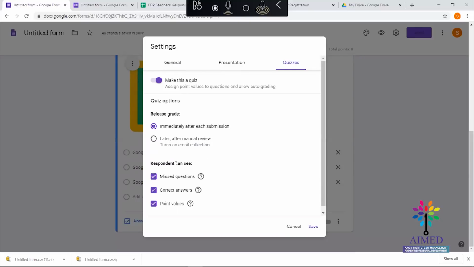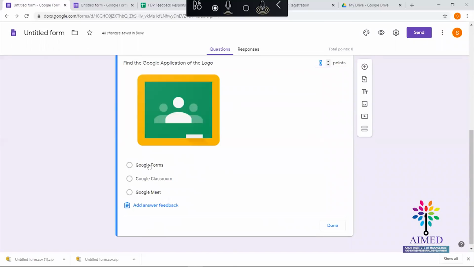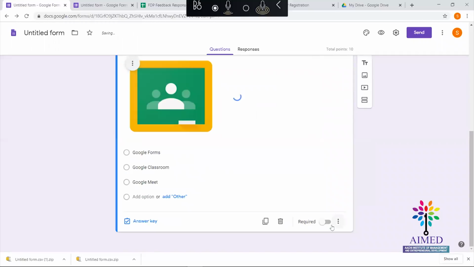Also, what the participants can see, you can set over here: if they missed any questions, the correct answers and point values. If you want the participants to see all this, you can select it, otherwise you can uncheck it. So in the answer key, I'm setting the right answer and I'm giving the points also. For this I'm setting 10 points.